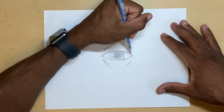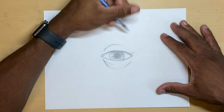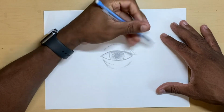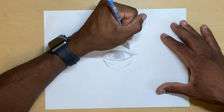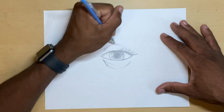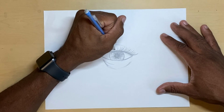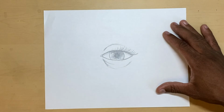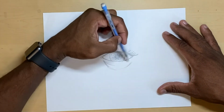Now for our eyelashes, we're going to make small arcs going up, not straight lines. And from the right to the left, they're going to start off dark and get a little bit lighter and a little bit smaller. As you get to the left side of the eyelid, you're going to arc them towards the left.